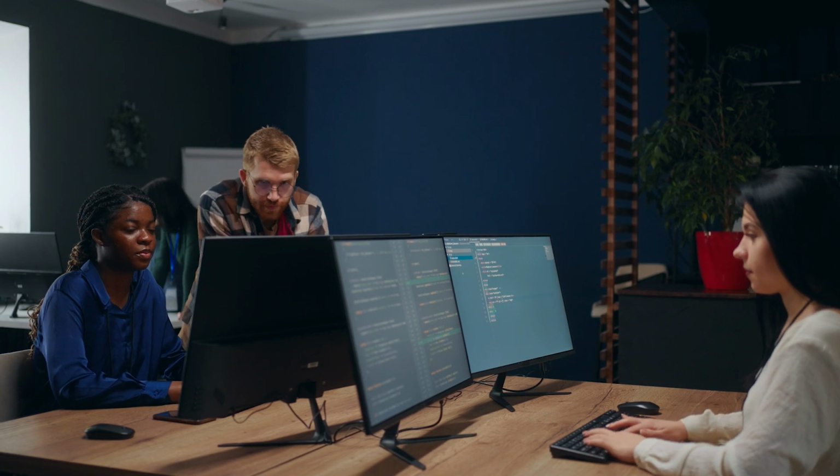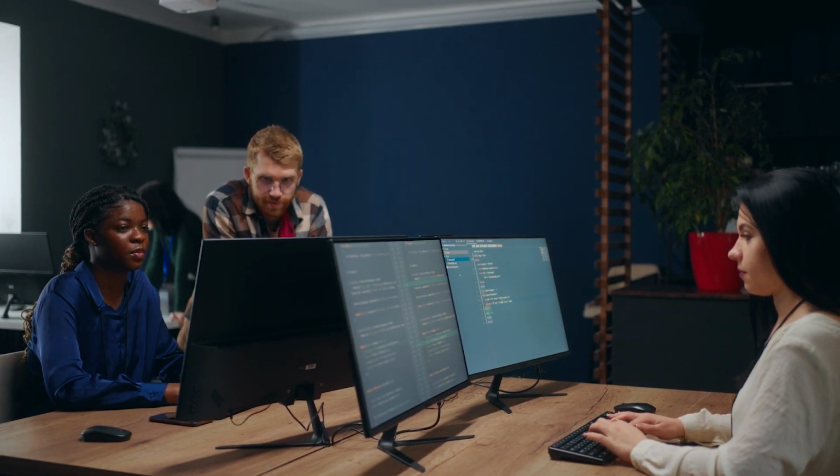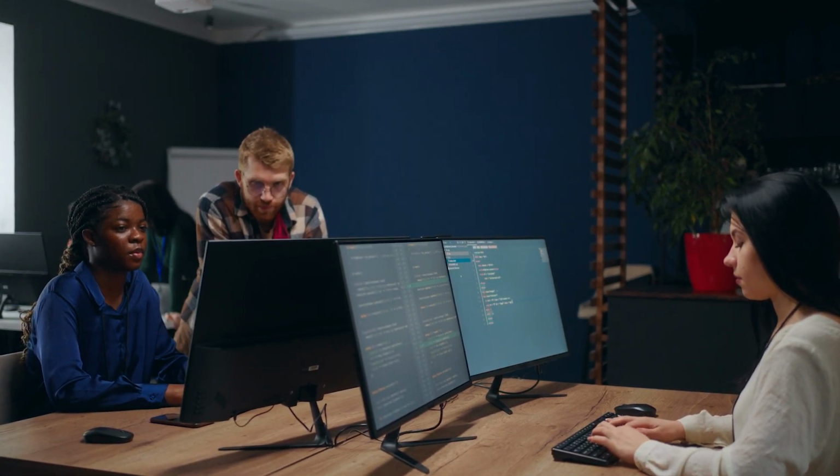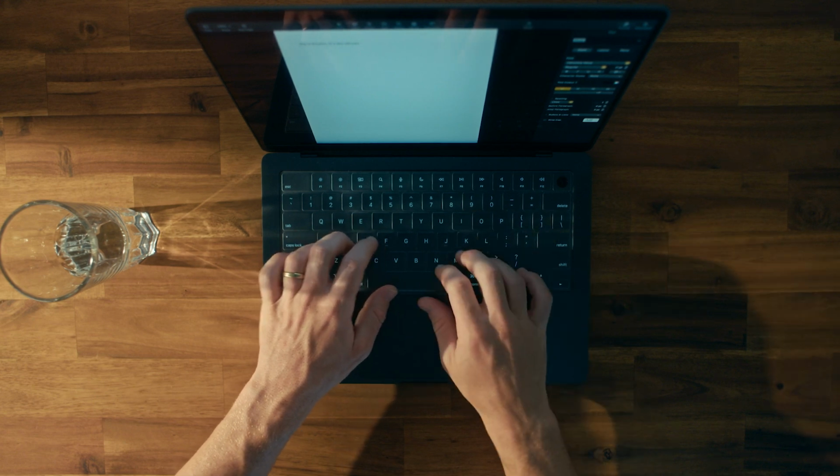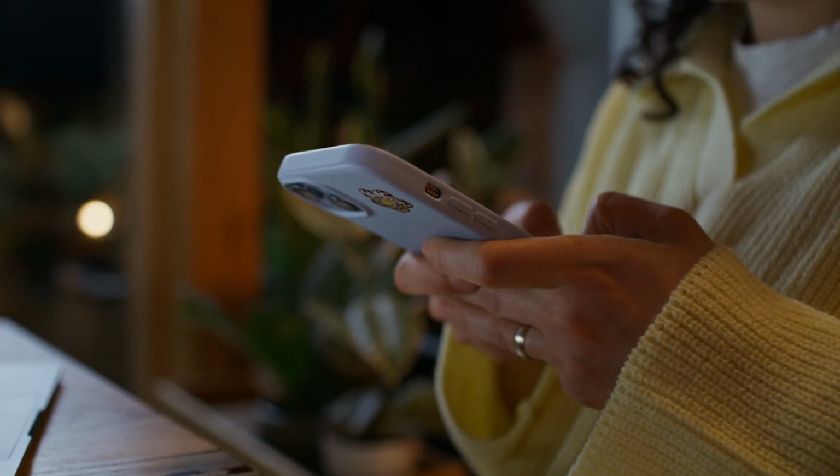This democratizes app development in a way that fundamentally changes who can bring software ideas to life. The barrier between having an idea and creating a working application just disappeared for everyone. So there you have it. Stitch puts professional app development within reach of anyone who can describe what they want to build.